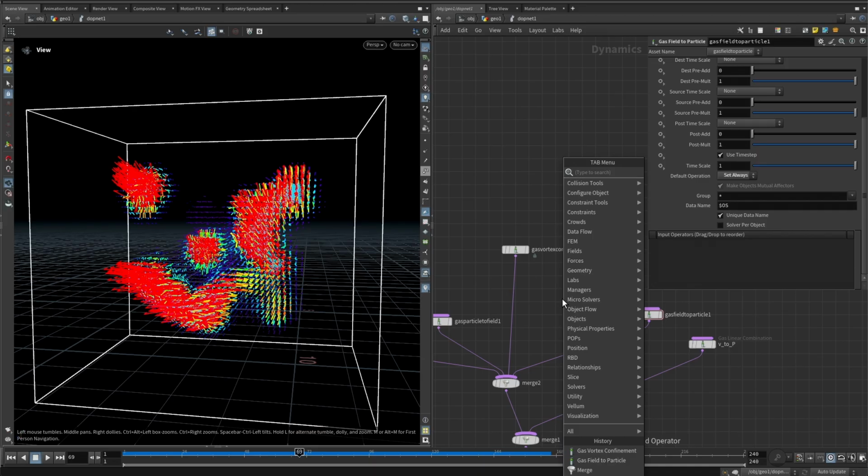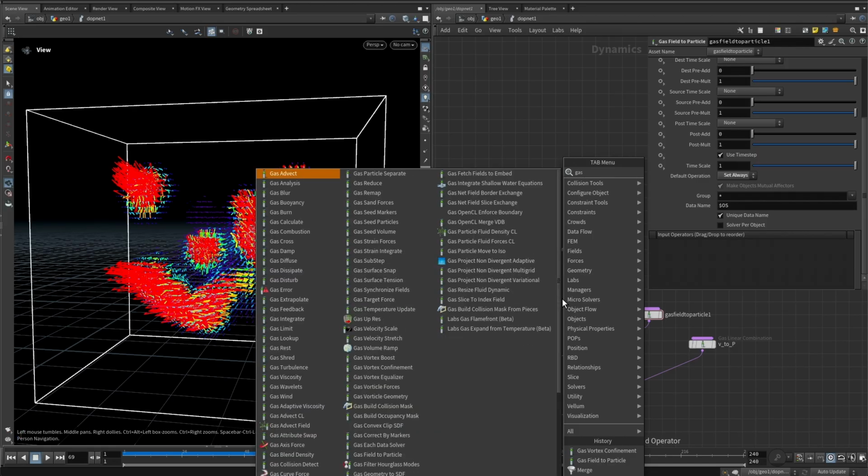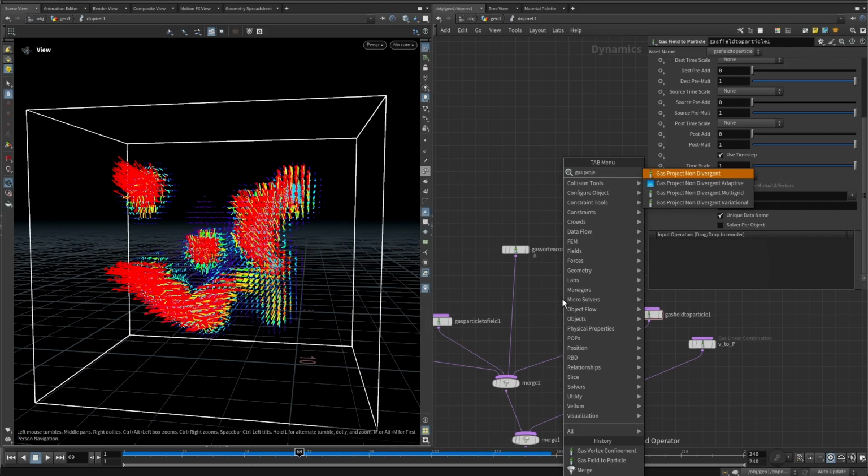And there are a few notes on that. It's called gas project non-divergent, and you have 4 of them in here. The most common ones are the non-divergent without anything else, and then you have the multigrid. The multigrid is a faster method, but it doesn't have as many functions as the old version of this, which is the non-divergent.